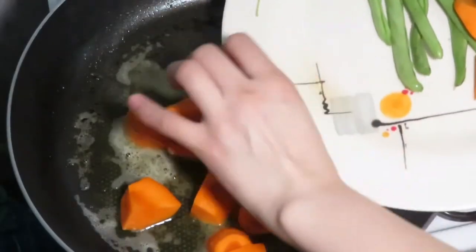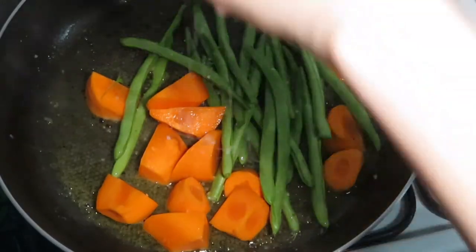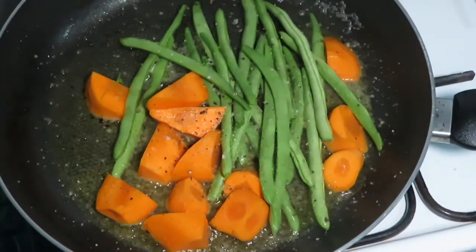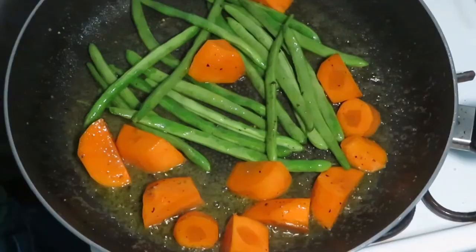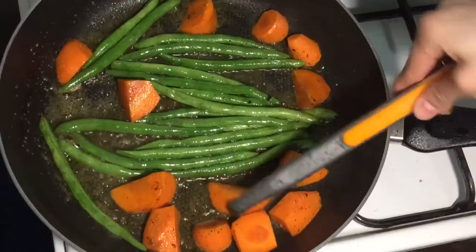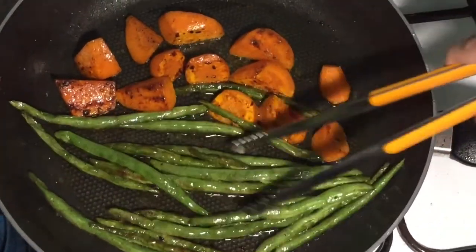Lagay na natin yung carrot and green beans. Pepper. Salt. Guys, off na natin yung fire.